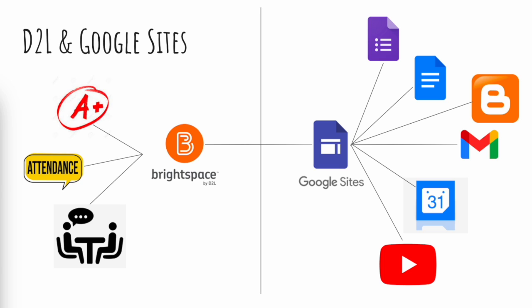In short, then, you track and discuss with me your grades and attendance through Brightspace D2L. You manage all your work and schedules through Google Sites, our class wiki. To successfully complete my courses, you must have access to both of these sites, and you must know how to use them. Practically speaking, you should expect to check Brightspace at least once a week. However, you should expect to use the various Google tools daily.